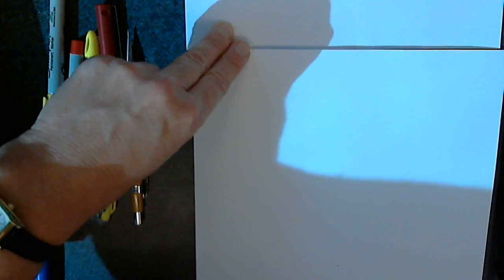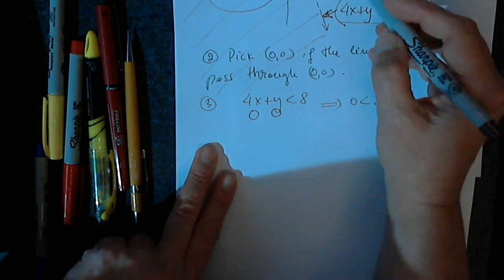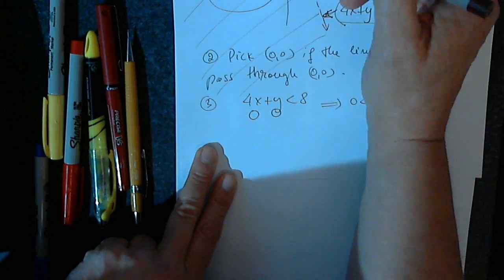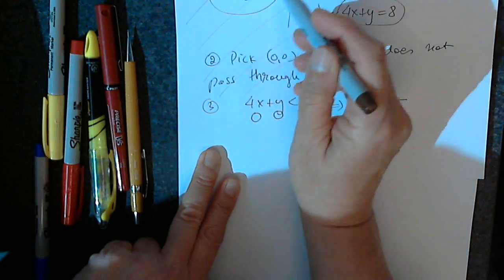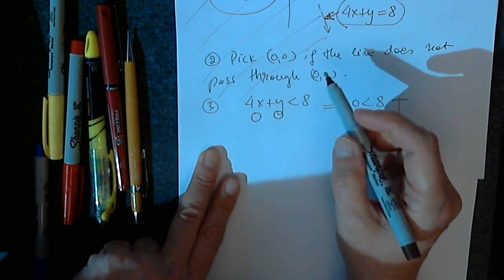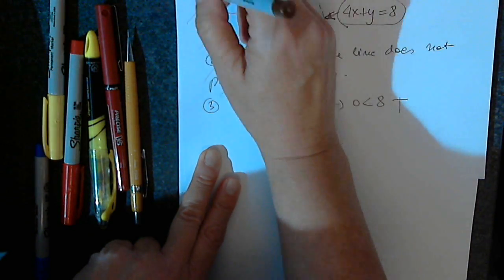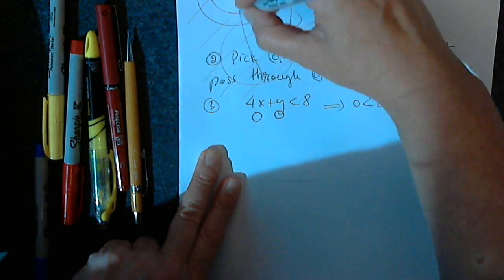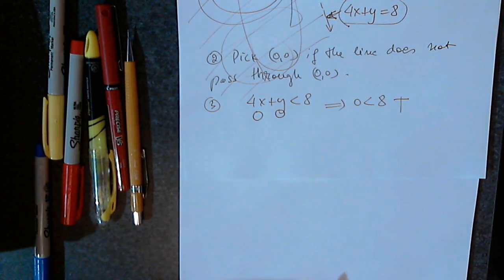So here's an example. Any questions for me before we continue? Yes, please, Daryl. So you want us to write 4x plus y equals 8? Next to the line, yes. Or the solid line, if it's solid. And then after you solve and you shade in anywhere you want, here, or here, whatever you want, but you have to write the inequality in the shaded region. Yes, because that is the solution.